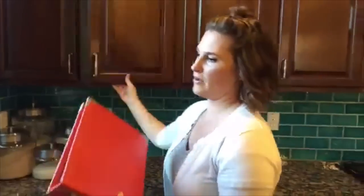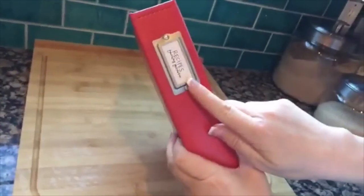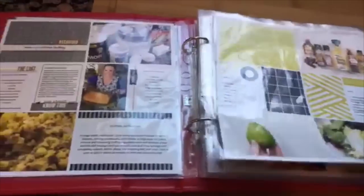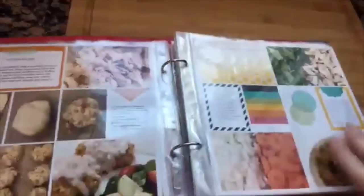This is the recipe. Go ahead and come this way, Wendy, and maybe they can see a little better. Recipes, family favorites. All right, this is an 8x8 album. You have to get it so there's no glare, but these are recipe pages that I've made with the Project Life app. And I've printed them through the app, and they are slipped into 8x8 page protectors and put in an 8x8 album. All right, you get the idea.